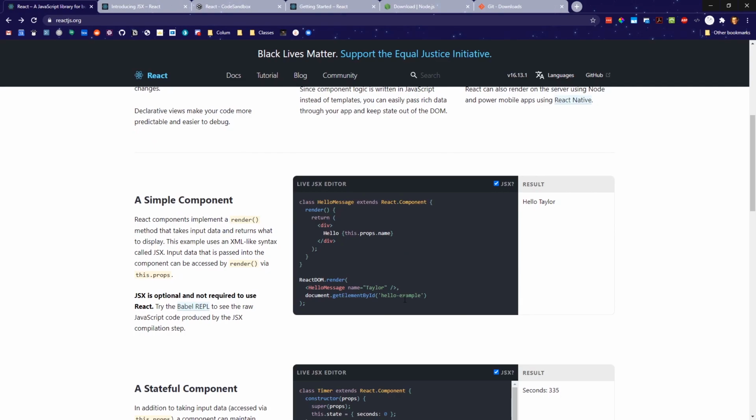So to see an example, there are a couple examples on the main page, and don't worry too much about the syntax, but here is an element that is being rendered to the page. This is a component. It looks a lot like the HTML we've been writing, where it has the name of the tag, and then it has an attribute and a value, except in React world, these are called properties, props. So this component is being put on the page, the name is set to Taylor, and then here's the declaration of that component. So it is a div with the word hello, followed by whatever that name property is. And this is what gets output to the page. So you could use this multiple times in your page and change the name each time you use it.